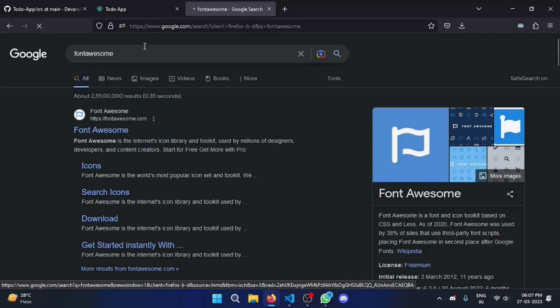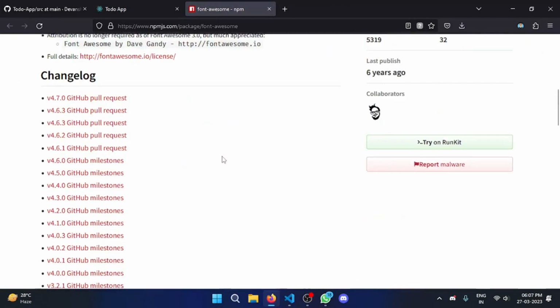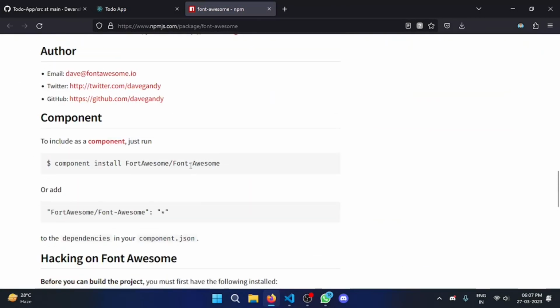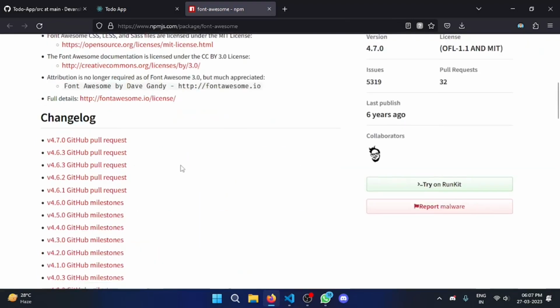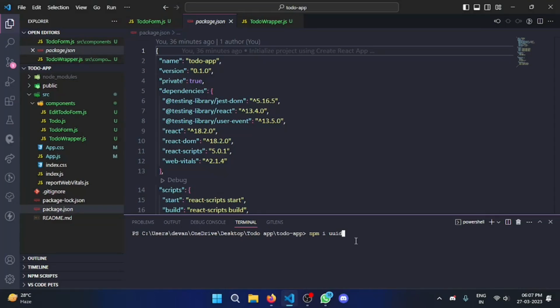Let's go to Google and search font awesome, and let's see npm. I don't remember it well, so I am checking it on their website to avoid any mistakes. Like you can see here, I am going to make a mistake here. npm save.